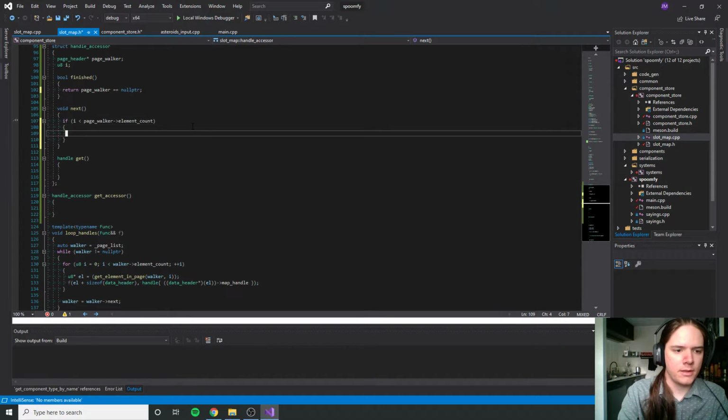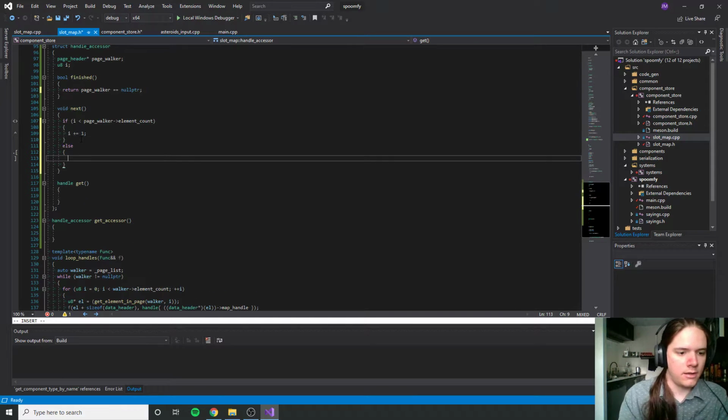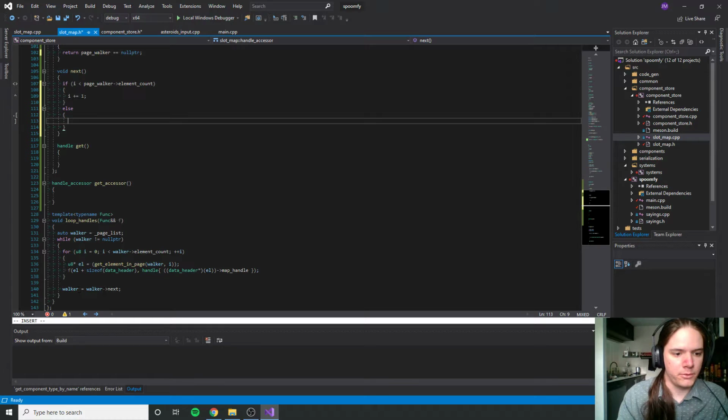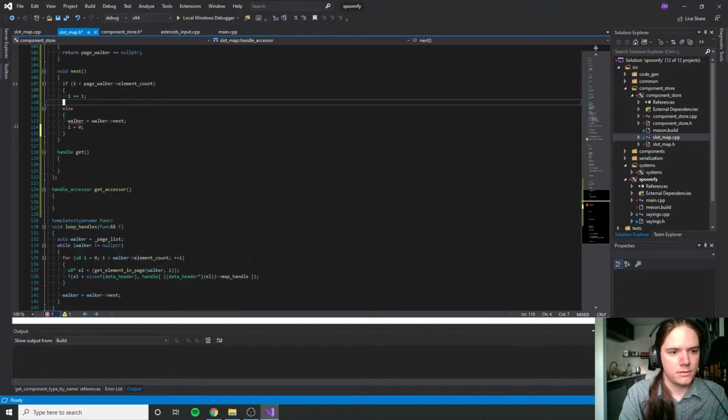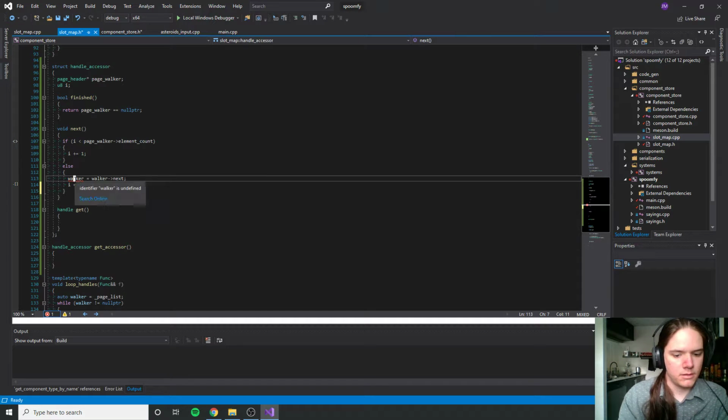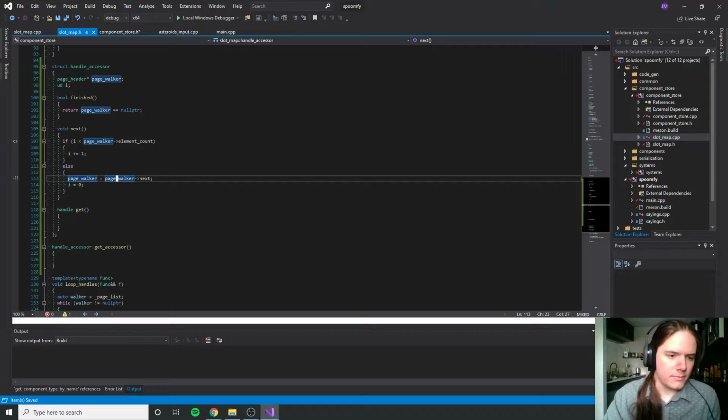Keep the exact same for loop, and then we'll do the for loop post action here, and then otherwise, which means we've escaped the for loop, we're doing this walker next situation, and I is equal to 0. Again, page walker. Okay, but what does this do on the first iteration?